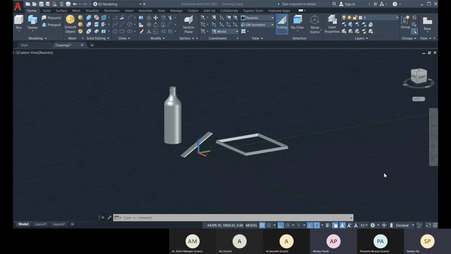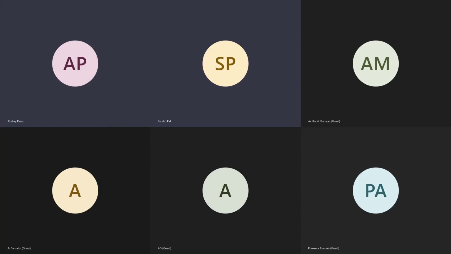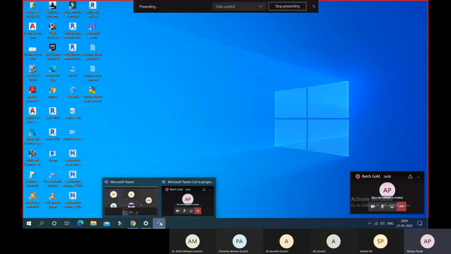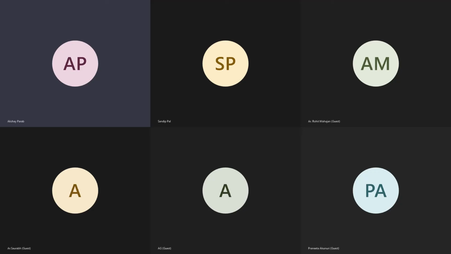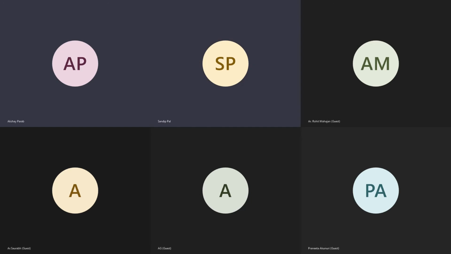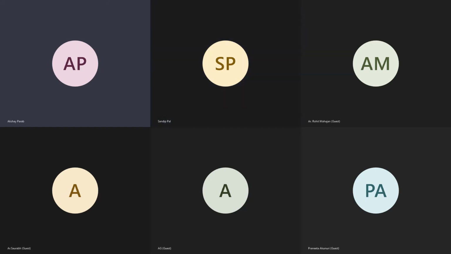Yeah, I wanted to ask about the staircase part. Like we did copy and then array, but in the case of having a slant angle, like the elevation angle, how can we do it? Like if the floor to floor height is 3 feet, and the staircase is taking a lot of space, and I have to give an elevation angle.